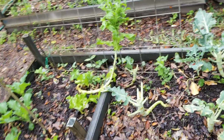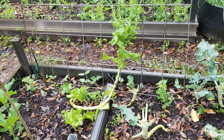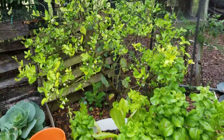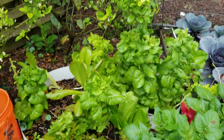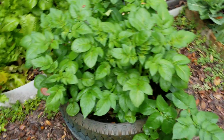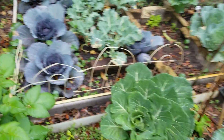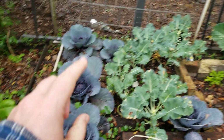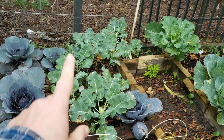And then right beside the cattle panel is a row of the green noodle beans. And then coming over here by my key lime, you can see he is full of blooms right now. And then I have this bed of lettuce that we are eating on right now. And then I have some more potatoes growing here that seem pretty happy. And then in this bed, I have my purple cabbages and broccoli. I harvested this broccoli yesterday. This is a Premium Crop broccoli.